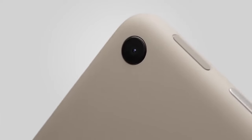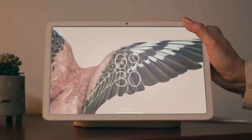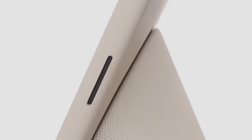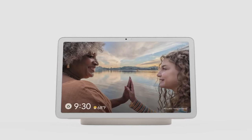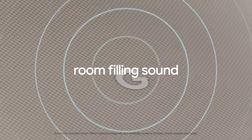Google Pixel Tablet. The Google Pixel Tablet boasts a sleek and stylish design with a minimalist aesthetic, featuring a metal frame and a soft touch back panel that exudes a premium feel. It's available in three elegant colors: porcelain, hazel, and chalk. The tablet is equipped with an 11-inch IPS LCD display boasting a crisp 2560x1600 pixel resolution, delivering sharp and vibrant visuals with excellent viewing angles, even in bright outdoor conditions.